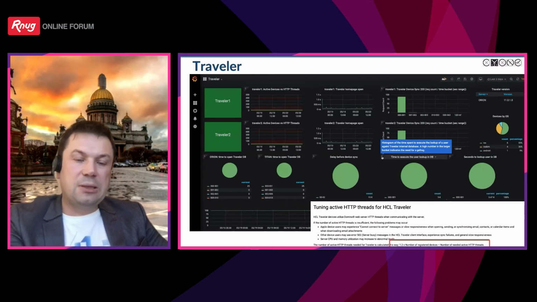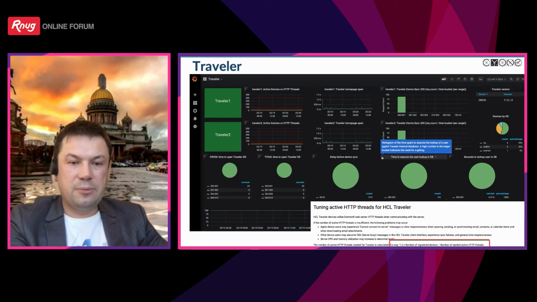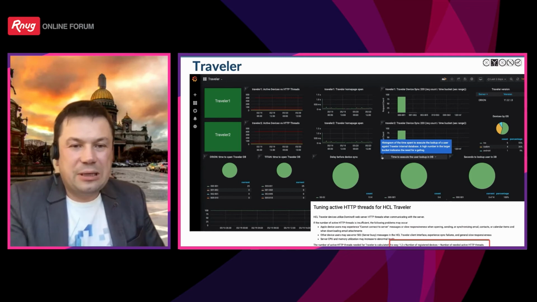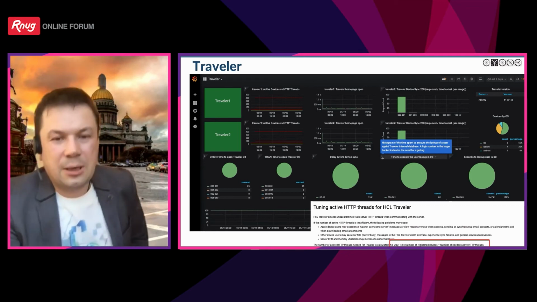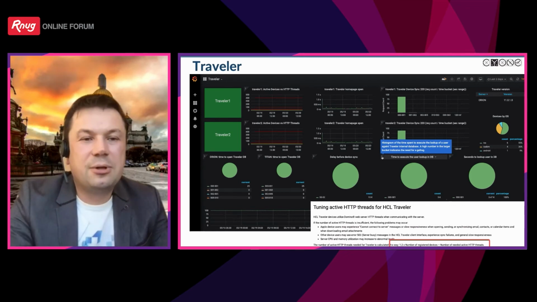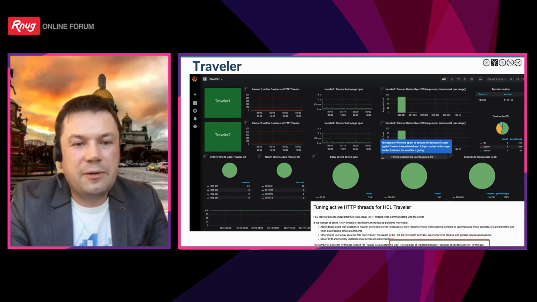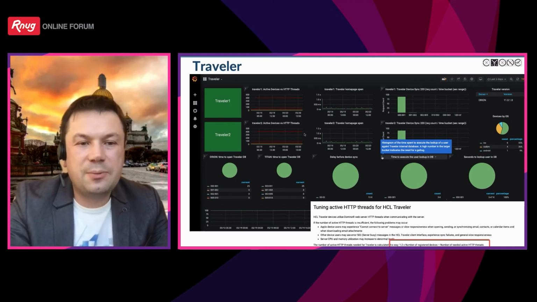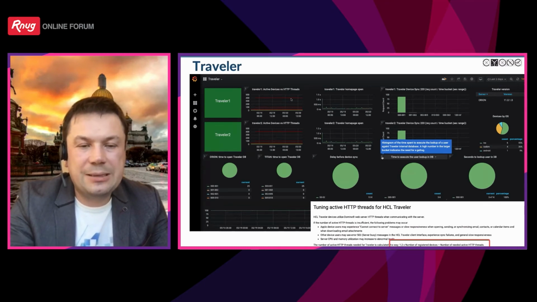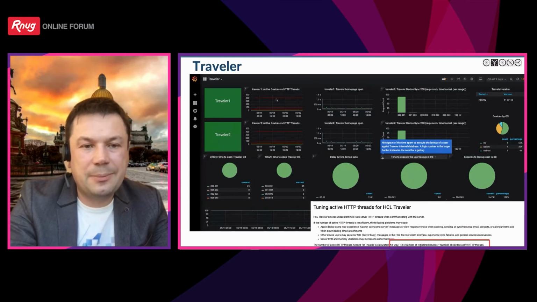As to the Traveler, well, that is a separate topic. Quite often we can face a situation when there is a new iPhone. The new year is coming up, and I believe that a lot of us will get presents and gifts for the new year. As soon as a new iPhone appears, we see an increase in the devices that are registered in Traveler.